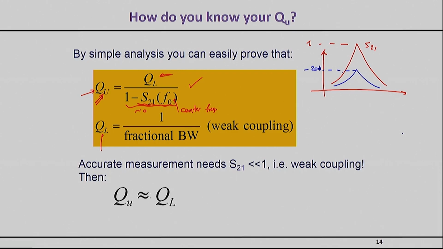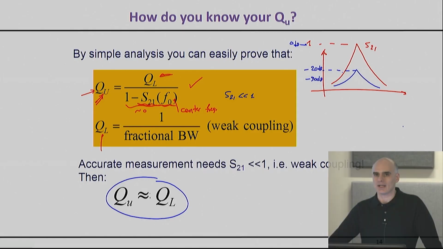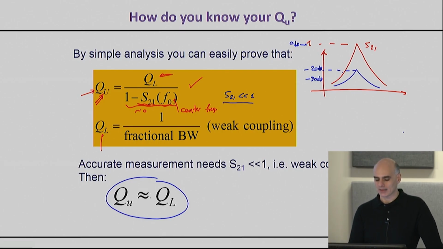Maybe S21 will be in the order of 20 dB, or 30 dB. And of course, that 1 here is the 0 dB. So if this S21 number is much, much less than 1, then this equation actually holds here. And in fact, this is what we normally do in real life. We normally design our circuitry such that the S21 is much less than 1. And once we achieve that, then we will simply directly measure the loaded quality factor. That means take this bandwidth here, take the center frequency here, and that measurement yields immediately the unloaded quality factor that you want.